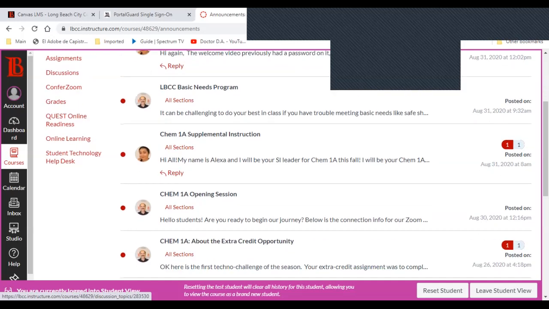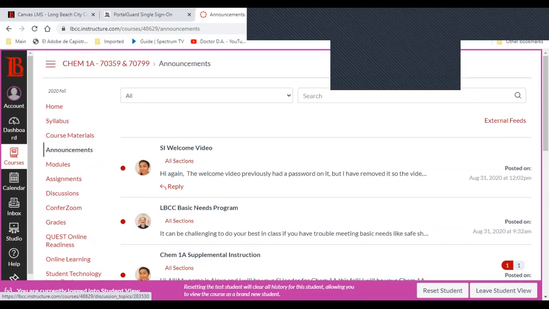Now, supposedly, your email address should be linked to this announcements section. In other words, every time I post an announcement here, you should get that announcement in the form of an email. Also, if you have the Canvas student app, you should also be able to get notifications there when announcements pop into our course page.